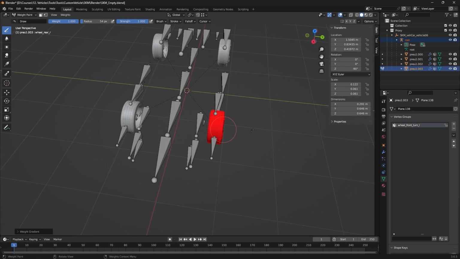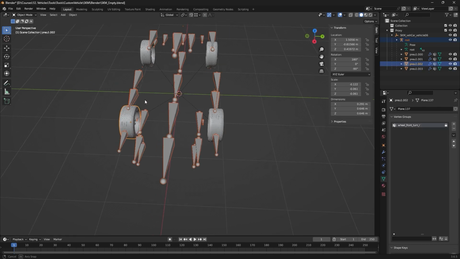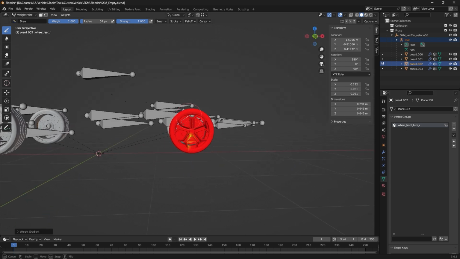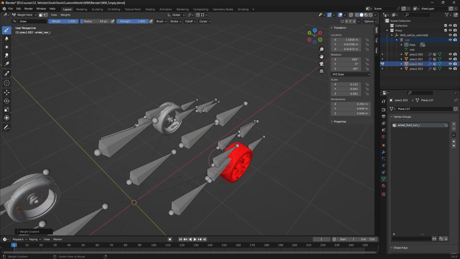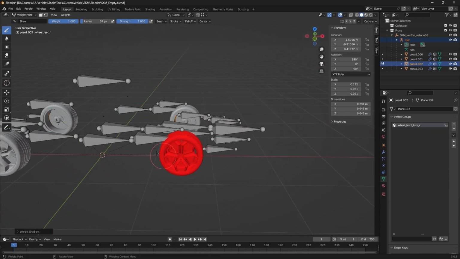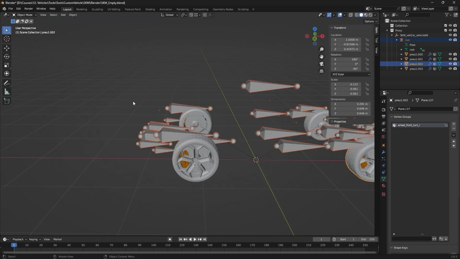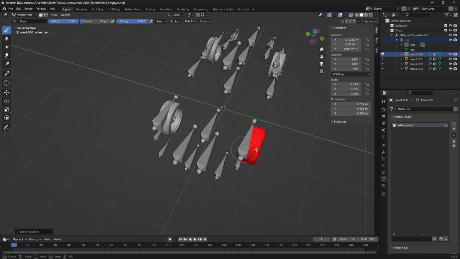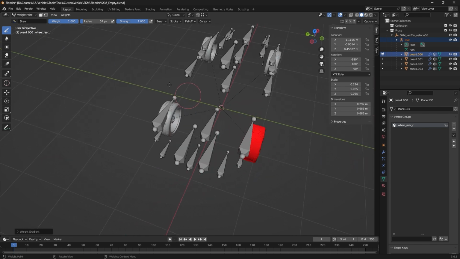That should do the work. Then I'll come right here, select this one, and with this one, I should unlock this one and just do the whole thing, so it should be completely right. Then we want to do the same thing with this one as well, weight paint, and there we go, there's nothing left.